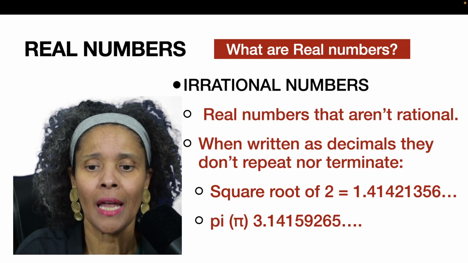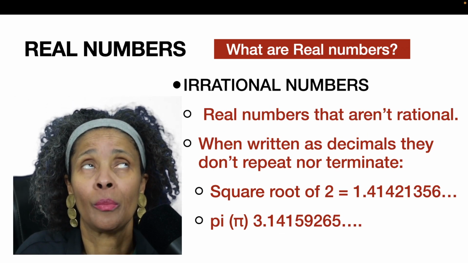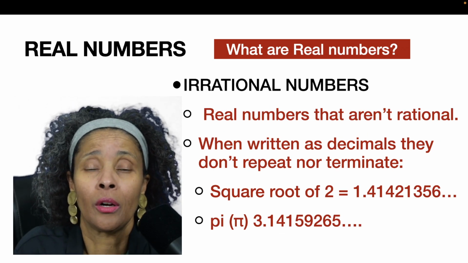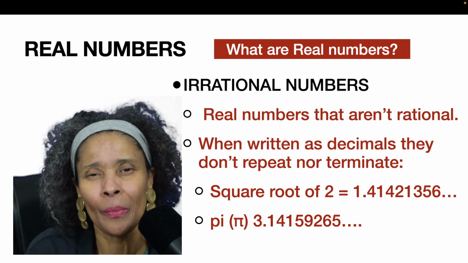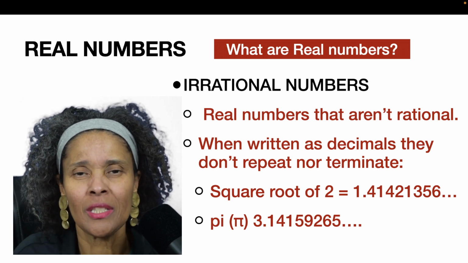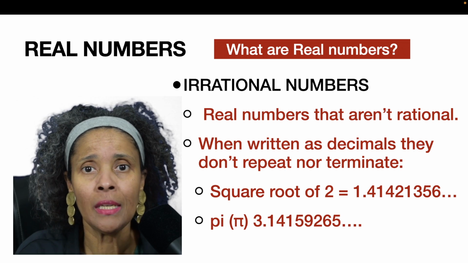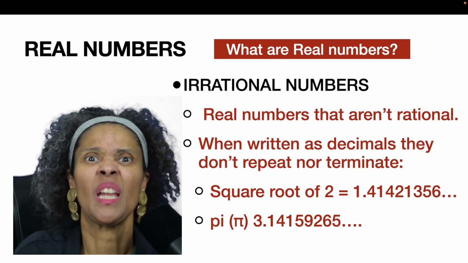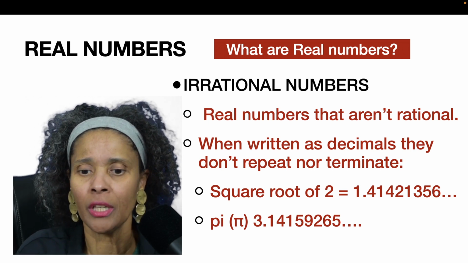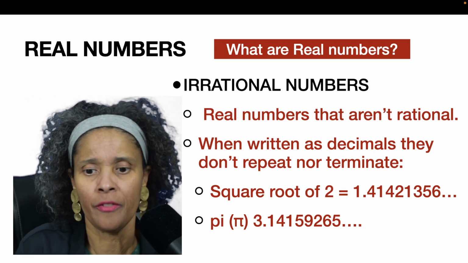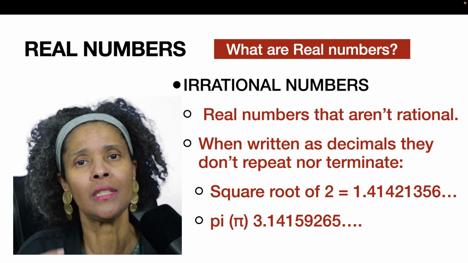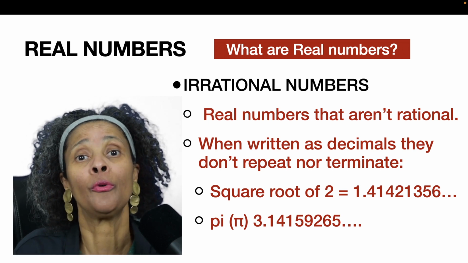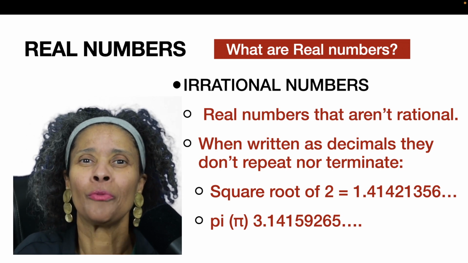And then the last type of real number is going to be irrational numbers. These are essentially real numbers that are not rational. They're numbers that when you divide them or express them as a decimal, they're not going to repeat, and they're not going to terminate. So let's take the most famous irrational number. Let's take pi, right? You talk about pi, you're going to get 3.14159. It's going to just keep going on. You're not going to see a pattern. It's not going to repeat, and therefore it's irrational. So those are the 4 types of real numbers you're going to deal with.